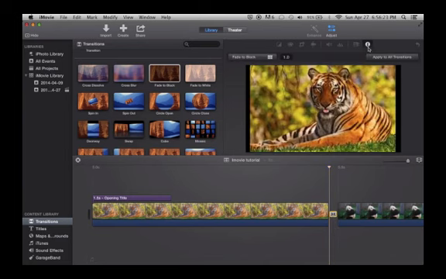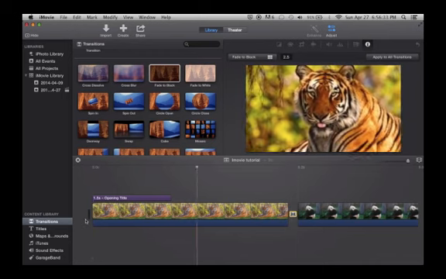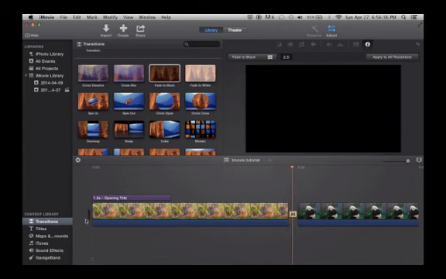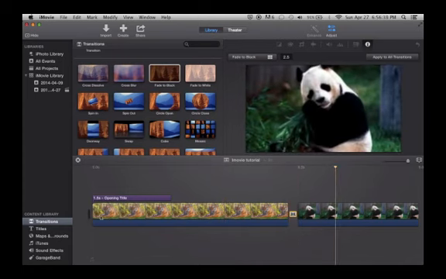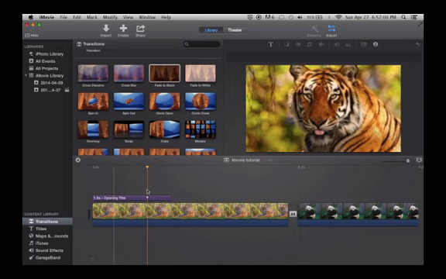As I said before, go to the eye, and it's actually over here now, and so I'll put it for 2.5 seconds, and I'll press enter. And so now when I play it, it'll have my image, and then there's the transition. It'll go to my next image. But I forgot to change the title, so what I want to do is double click this, and it'll actually highlight the title. And so what I'm gonna do is I'll just put tiger, because that's what the image shows, and I'll press enter. And so once you're done with that, you'll click out over here.